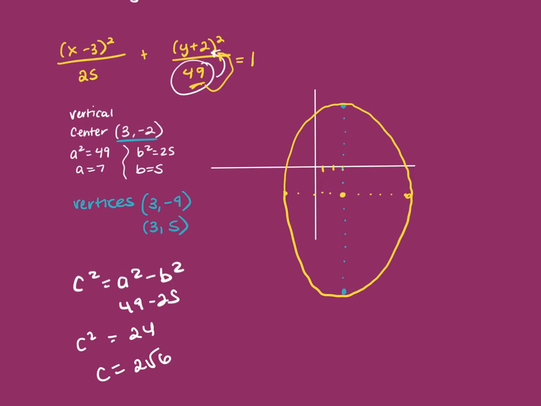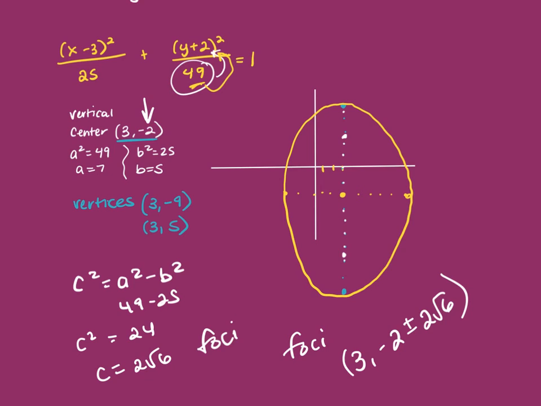For the foci tomorrow, are they going to be square roots? Probably. Madeline just asked a good question: will the foci be perfect squares on tomorrow's? No. So I would estimate it if I was graphing it to be a little bit less than 5. So 1, 2, 3, 4, 5, like here, and 1, 2, 3, 4, 5 here. On the graph, you're going to estimate. And when I give the exact points, that's adding and subtracting to the y. So it'd be 3, negative 2, plus and minus 2 root 6. Does that answer your question?